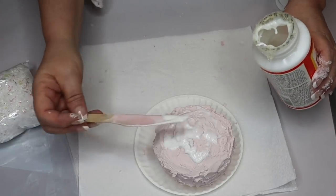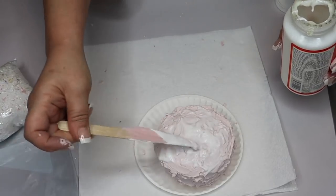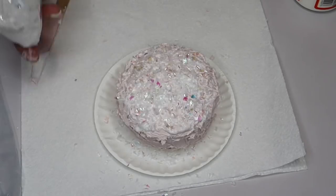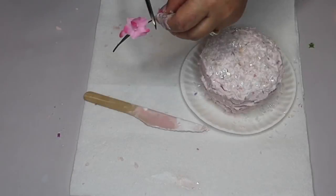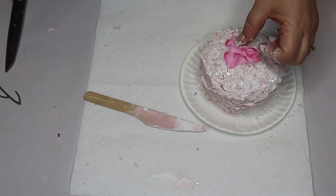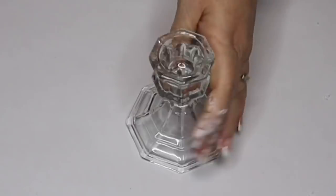So now I'm going to take my Mod Podge and just use a knife or some kind of spatula to top it on the top part of the cake. And then I'm going to take my snow and just sprinkle it on top, and it stays really well and it's not going to move after it dries. So then for the embellishing, I took a couple of these little flowers, they call this baby's breath, but it's not the traditional baby's breath, but it can still be used as that. They're these sweet little flowers, and I just took three of those and then added one tiny little piece of lamb's ear and tucked that under there, and I hot glued them all, but they also will stick into the spackle.